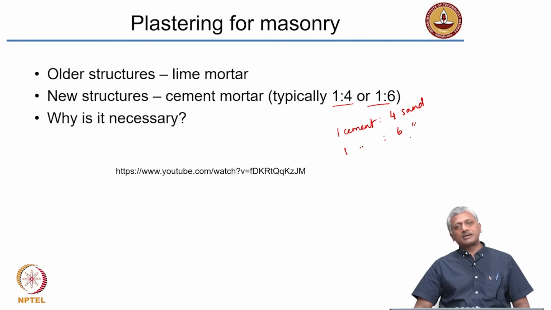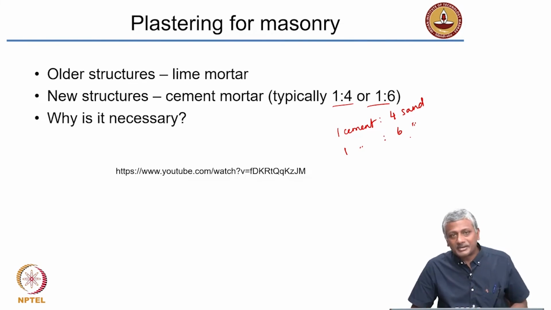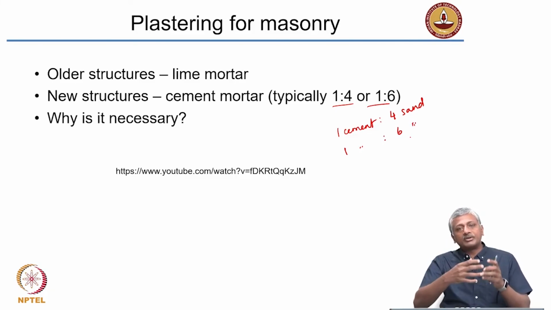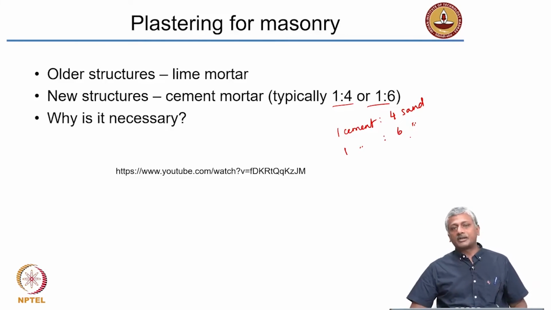In the plaster case, strength is not all that important. However, interestingly, in our country, strength of the plaster also seems to be given a lot of importance. Why? Because you want to put a nail into the wall. If the process of putting the nail, drilling and all, completely fails or chips off the plaster, it's not something that you want, right? So some level of strength is required to handle the process of drilling, nails and so on. But sometimes people do very random tests like take a hammer and start striking the surface of the plaster. It's not a good idea to do that because plaster is not supposed to be a very strong layer.